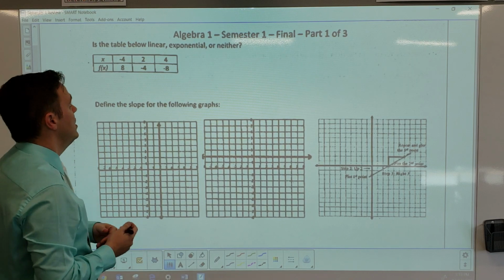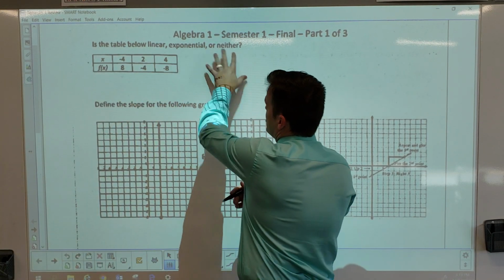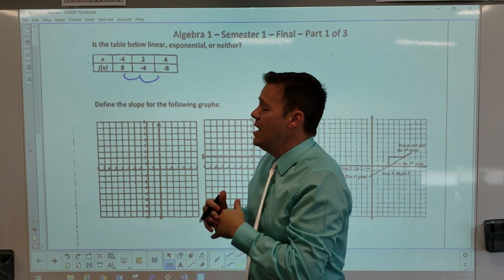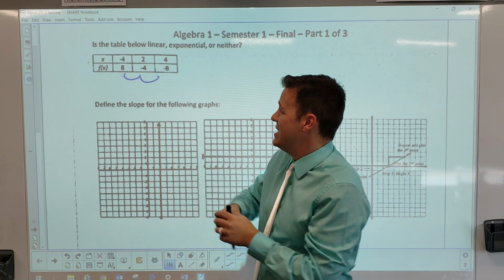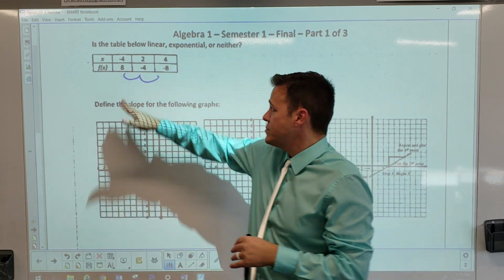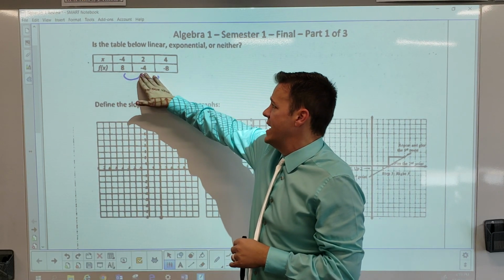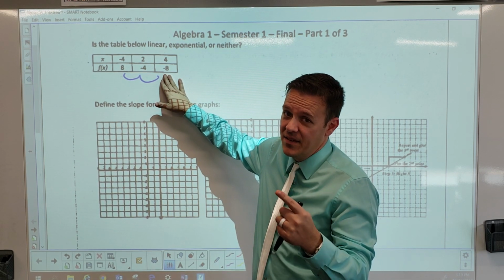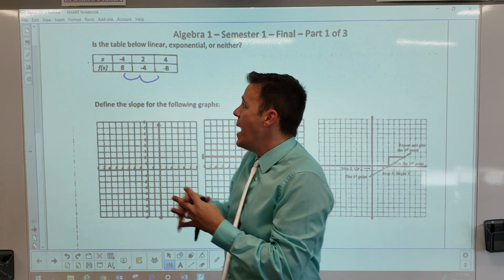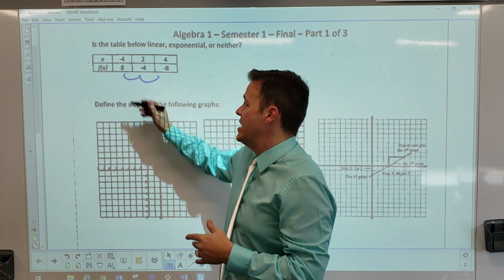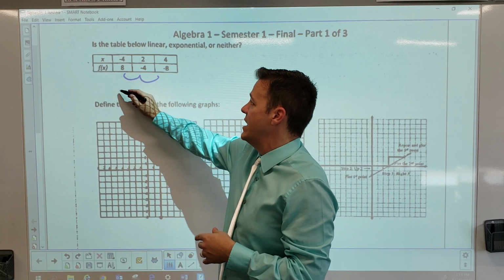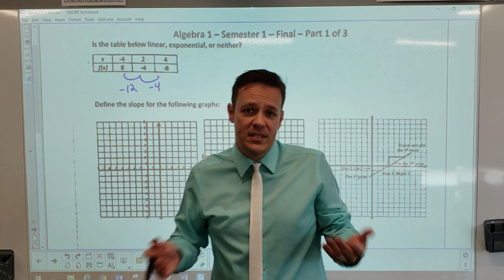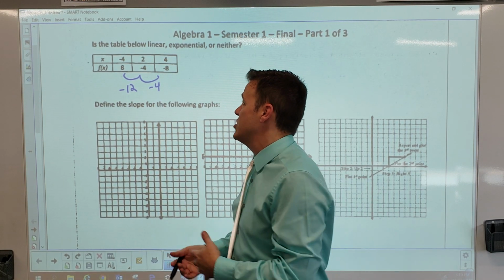All right, on this table below, is it linear, exponential, or neither? When we talked about this before, we've done a rate of change, okay? The problem with this particular problem is that it actually does skip around. So if I go from 8 to -4 to -8, the problem is that if I do these rates of change, you guys would tell that from here to here is -12, and then from here to here is -4. So you think to yourself, well, that's not linear, that's not exponential, it's neither, okay?